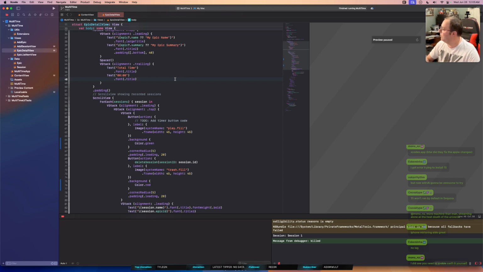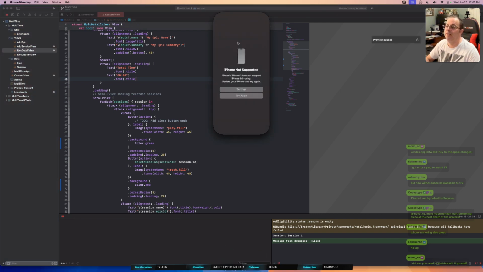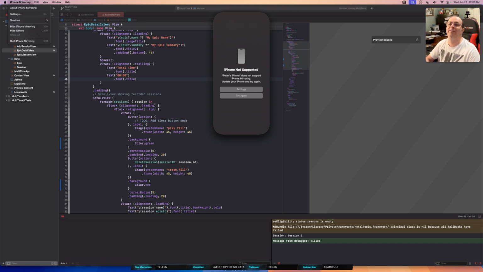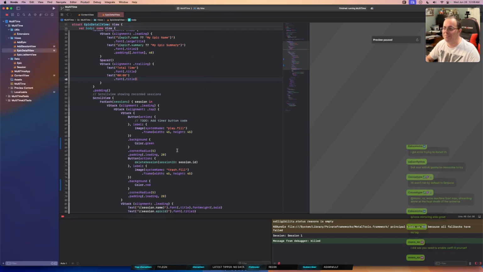Yeah. iPhone mirroring is here. I don't know if you can see it. There it is. It's there. But when I click on it, I don't have the beta installed of iOS 18, so I can't actually use it. And I'm not going to update my phone to a beta because I need it too much for work. So I can't actually try it yet. Would love for someone to try it so we can see their experiences, because it's killing me to not be able to mess with it.